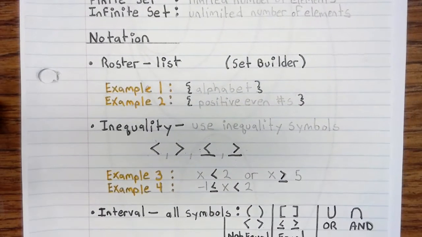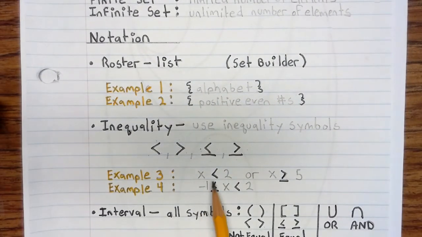So what I mean, let's look at example 3. Example 3 says x is less than 2, but it also says 2 is greater than x. Or x is greater than or equal to 5, but it also can be read 5 is less than or equal to x. Now example 4 says that, and basically we can look at the left and right, but because x is in the middle, let me explain it this way. Really, x is greater than or equal to -1, but less than 2. So basically what it's saying is x is between -1 and it could include -1, but less than 2.